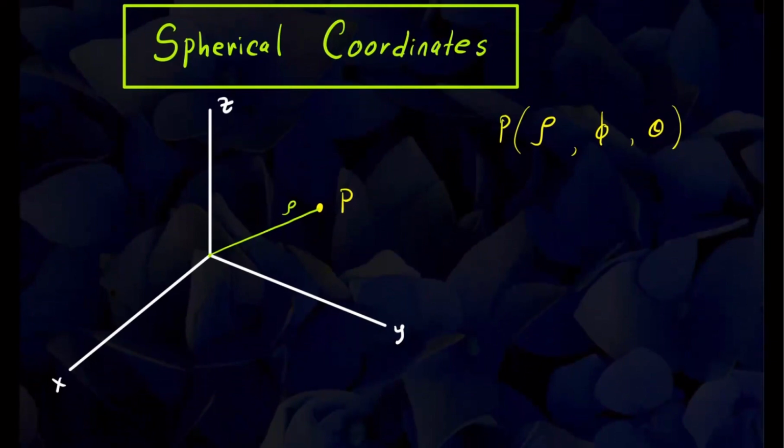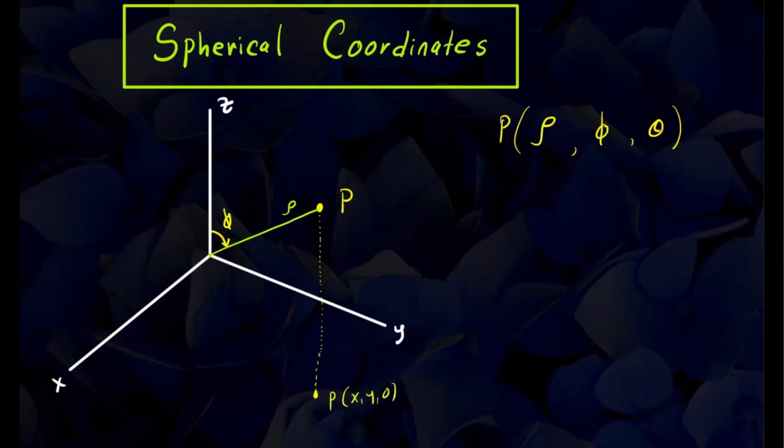And phi is going to be the angle that opens from the positive z-axis to where that rho is. So this angle is going to be phi. Now theta will give us the sweep on the xy plane. Theta will start from the positive x-axis, and then it will sweep over until you get to the projection of that point P onto the xy plane. So if I drop this down onto the xy plane, let's suppose it's right here. This is the projection, which will have the coordinates x, y, and 0. The z coordinate will be 0.